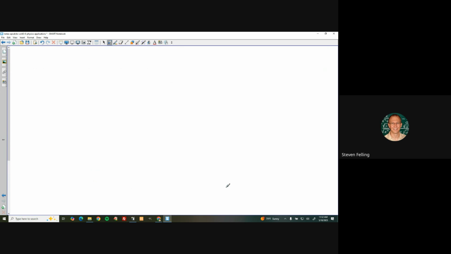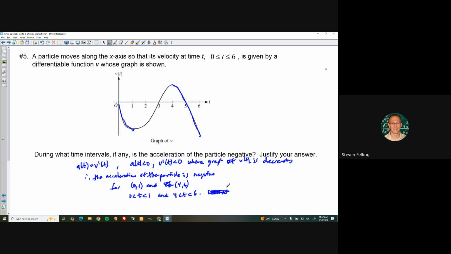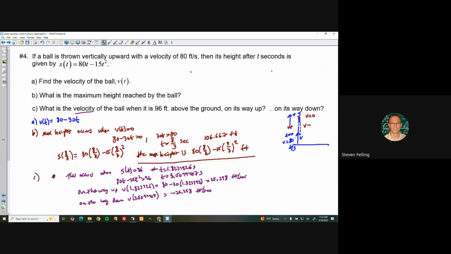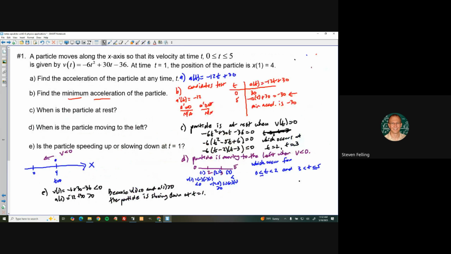All right, I think that's the last example. Yeah, each of these is a little different, but they do follow certain patterns. Let's just really quickly scan through the things that we were asked here. Very common to be given a velocity function and then asked to work with acceleration. Take the derivative and answer questions. Things are at rest when the derivative is 0, so when the velocity is 0. For finding a minimum or maximum, you can do a candidates test on the derivative of that object, right? And speeding up whenever the signs of the velocity and the acceleration are the same, slowing down if the signs are opposite.